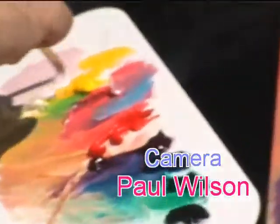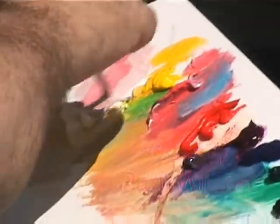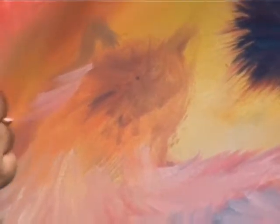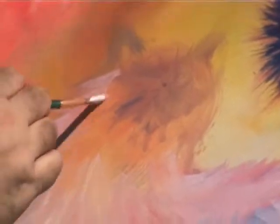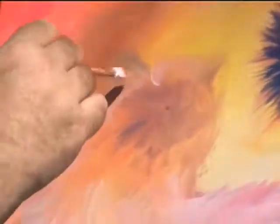Now I'm at the moment of procrastination because I'm worried I'm going to screw this up. I always still worry about that, especially in something like this. But now I'm going to work around the periphery of the cat's head and lay in the final colors for what will be the shape of the cat. There we go.